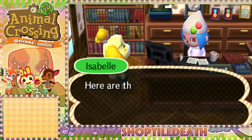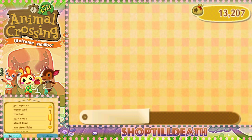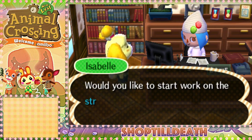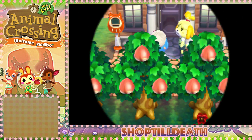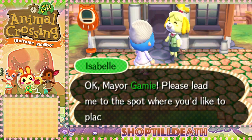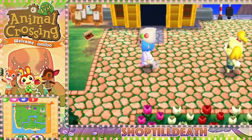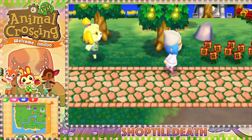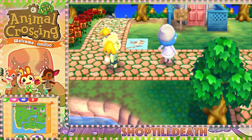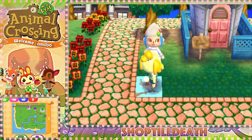I want to start a new one. All right, loves, what do you guys have? Oh, a street lamp, perfect. Yes. All right, y'all. Like I said, I want to start on the street lamps first and then start on constructing buildings. I really want to see. I think I have something plotted over here, if I remember correctly. Not over here. Yeah, kind of right here. I kind of want to put them right here and right here. But I was worried that Farrah's house might be.